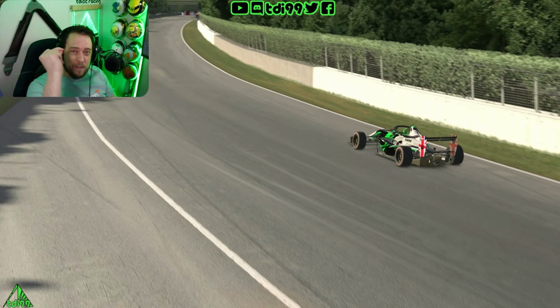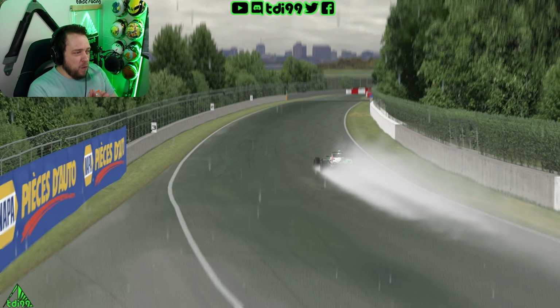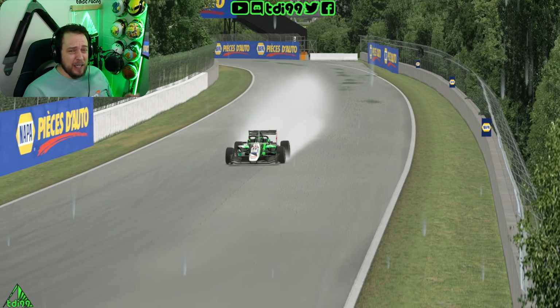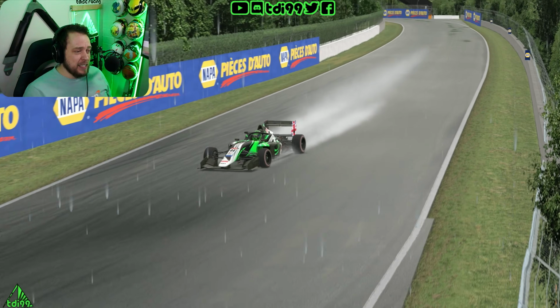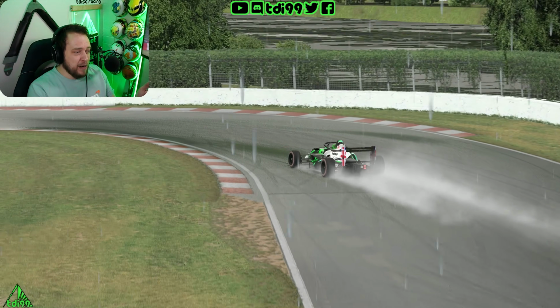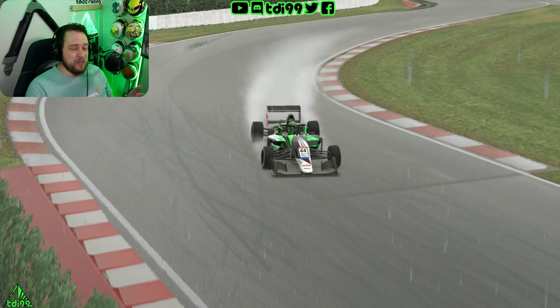But in the wet session, the spray around here, along with the tight whitish grey walls, is going to make it difficult to spot your braking zone in the slightest, particularly on the first few laps. So if it is raining, which I highly suspect it is, just take it easy. You kind of have to take the racing line through here and get up on the curb to miss the puddles, because you can't go off the racing line through these chicanes.